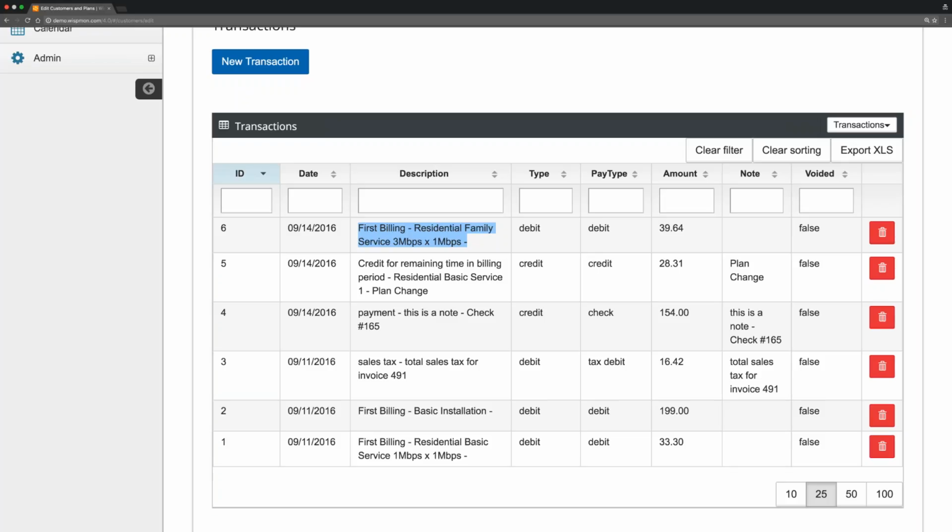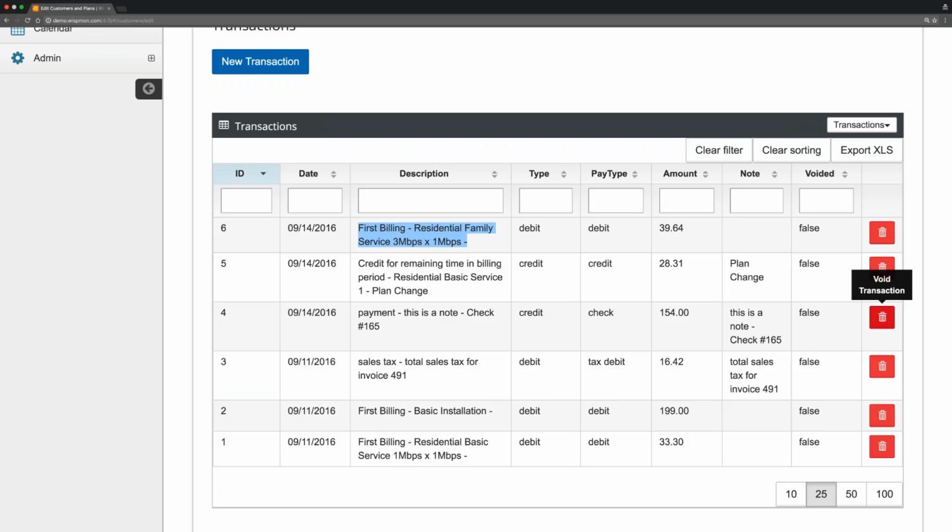First of all, there are other kinds of transactions that we will not let you delete. We will not let you delete credit card transactions. The only delete that we'll give you credit for is really the only time that you would probably ever want to use that, which is if you enter a check wrong. So let's say I entered this 154 check wrong. I can go over here and I can void that transaction.